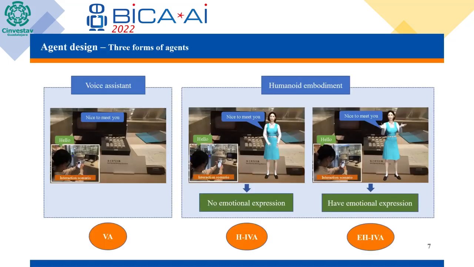We designed three forms of agents. The first is a voice assistant (VA) — it has no visual appearance and only answers users' questions by voice. The second is a humanoid intelligent virtual agent with no emotion expression (HRVA) — it can answer users' questions by voice and display appropriate non-verbal behaviors, but has no emotion. The third is a humanoid intelligent virtual agent with emotion expression (EHRVA). To prevent users preferring an agent due to different appearances, we designed the EHRVA with the same humanoid body as the HRVA.